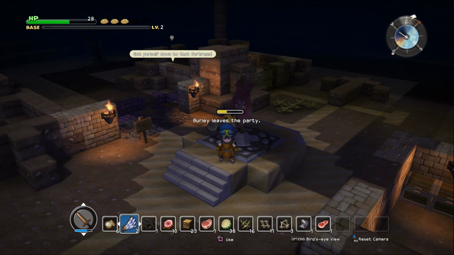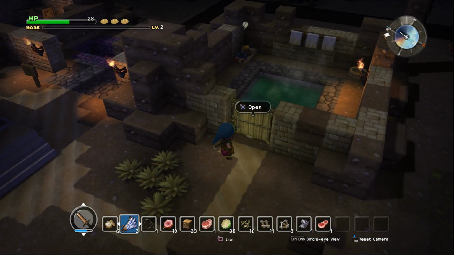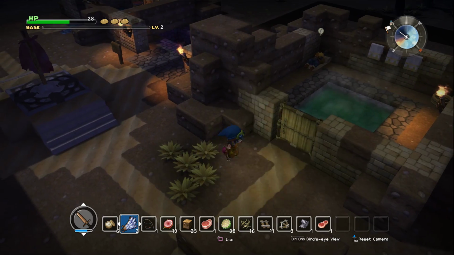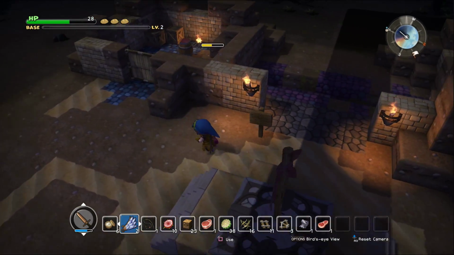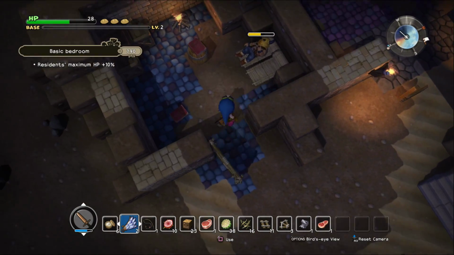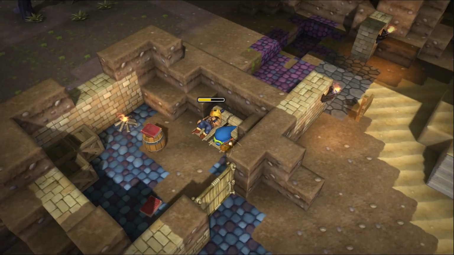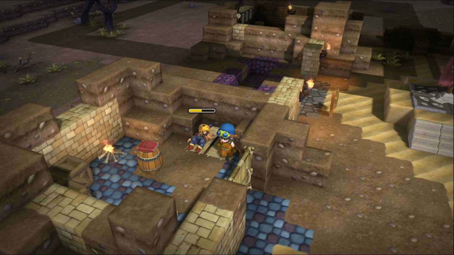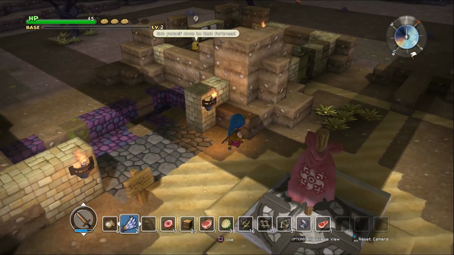Burley leaves the party. Get yourself down to that fortress. Why did Burley leave the party? Oh, man. I have to go get Burley? Do I have to rescue Burley? Let's sleep. Hold on. Let's sleep and we're gonna figure it out. Yeah, because my quest is not complete, I guess. Burley left the party. I can't believe he didn't come with him. Maybe he wasn't in the range of my deal.